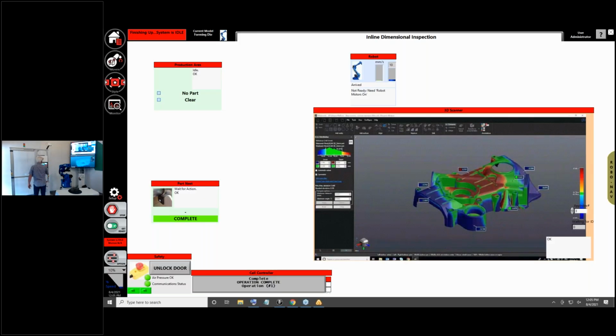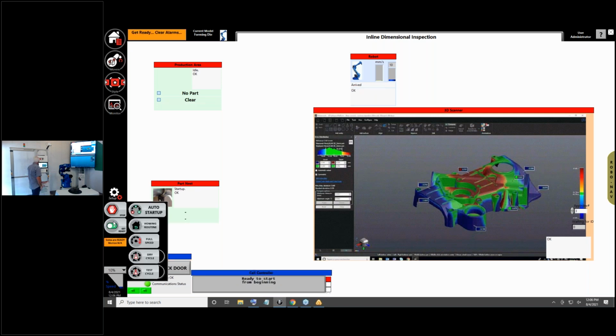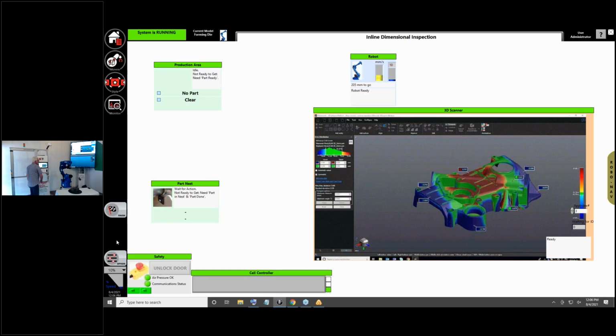All right, so you're going to talk us through what you're going to do here, right? Yep, so we've got the screen shared there so you get a little bit better look at what's up here. So this is our platform here, and I'm just going to get this robot started. All of the apps that are on here run in a pretty common format. So get the system ready, everything's happy, I'm going to say go. So now this system's ready, looking for parts to run. We'll say, okay, there's one ready to go for you.